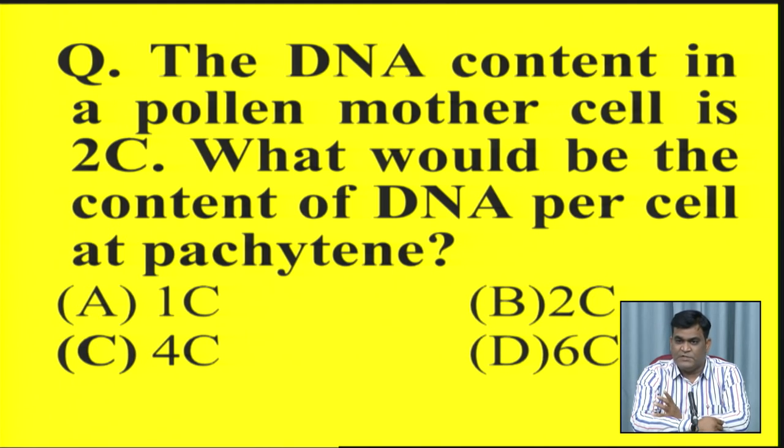In the pachytene, crossing over takes place, but chromosomes are not separated. So the amount of DNA would remain double as it was after the completion of the S phase. So the right answer in this particular case would be C, that is 4C. And by the end of meiosis 2, it will become 1C in each of the haploid cells. So just by changing the stage, for example, if it asks what would be the content of DNA per cell after the completion of meiosis 2, it would be 1C. But if it asks any stage, suppose it is pachytene or diplotene, it will remain 4C. Any stage after S phase, the answer would remain 4C.